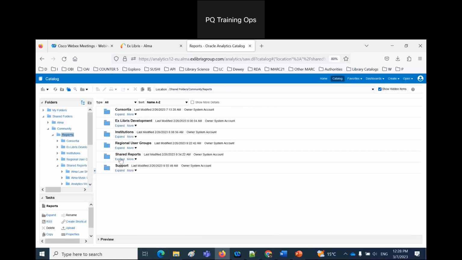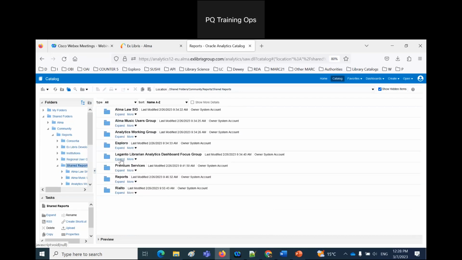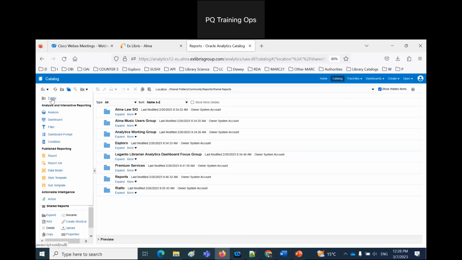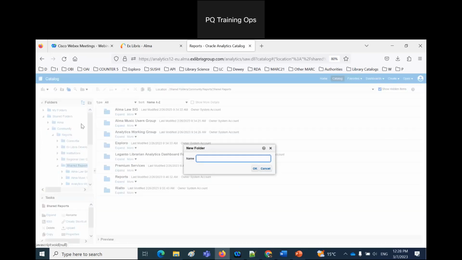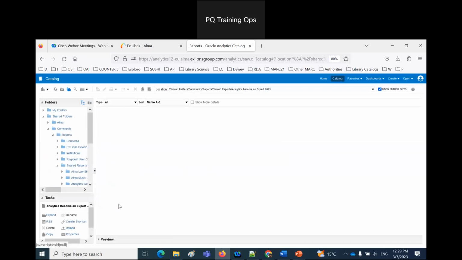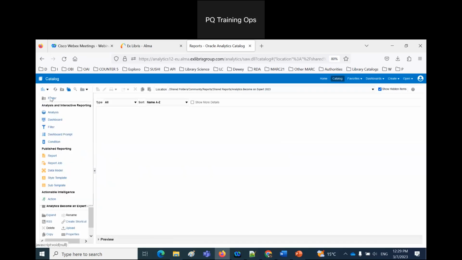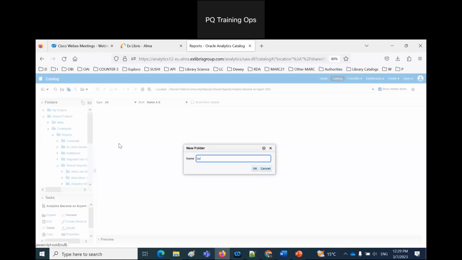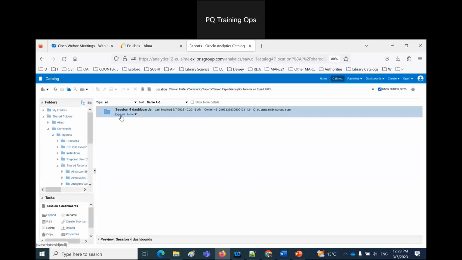And right here, we'll make a folder. And I'll call this session 4 dashboards. And I'll paste it right in here.